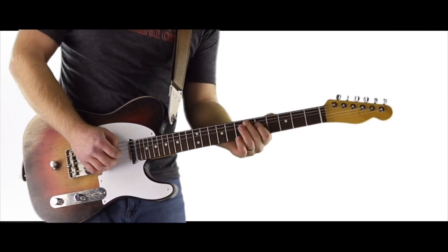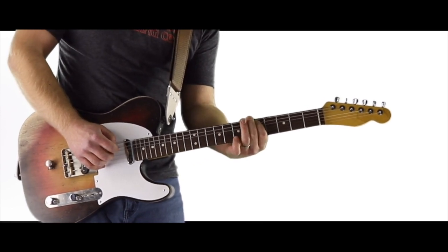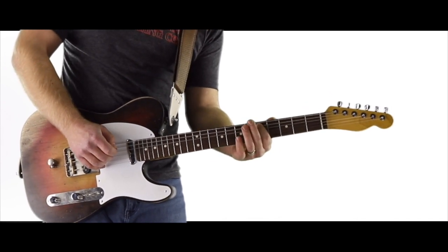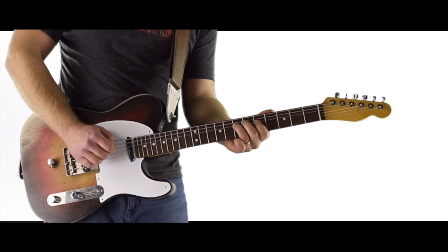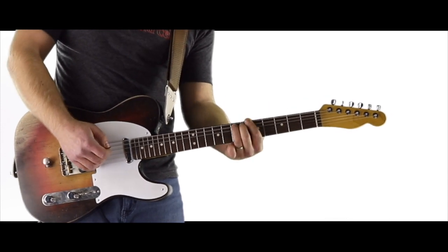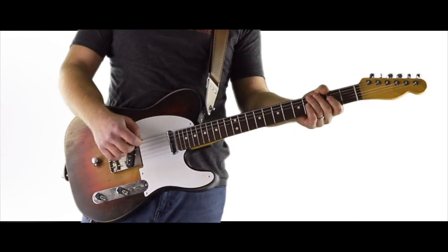And then a quick hammer on 5 to 7, pull it off real quick to 7 of A. So that's the 5th fret hammering onto 7 of the A string. So real slow. All right. And then we're into that B section.